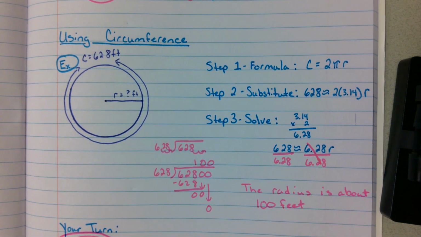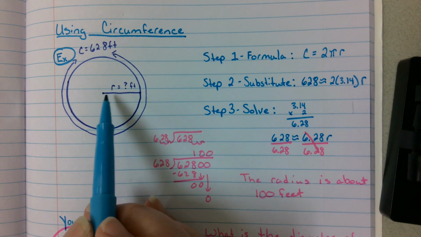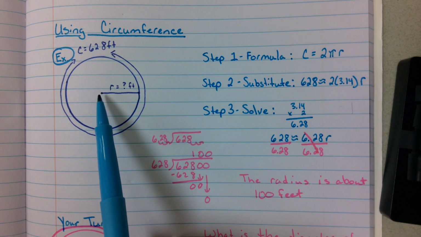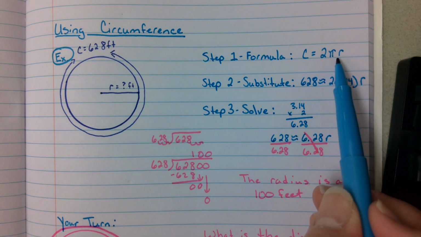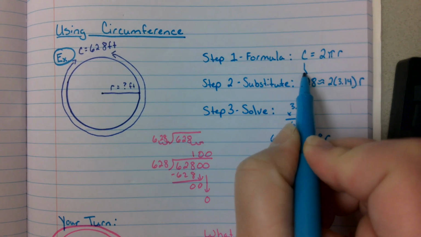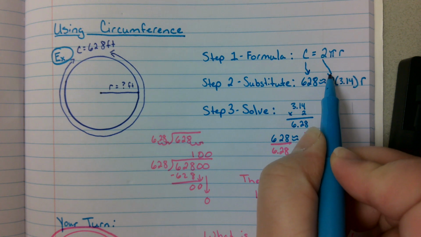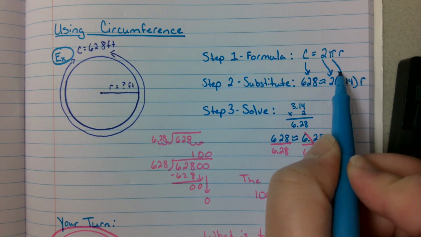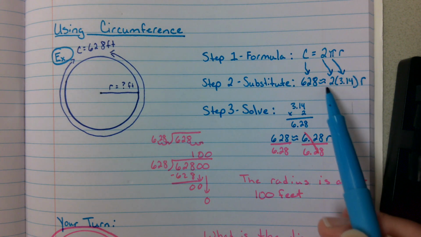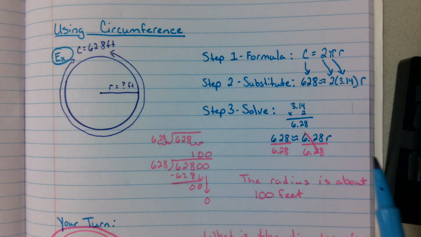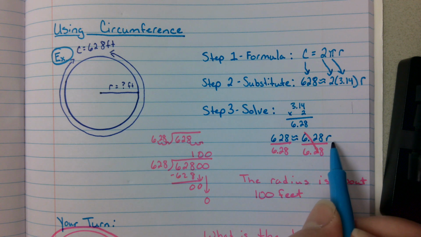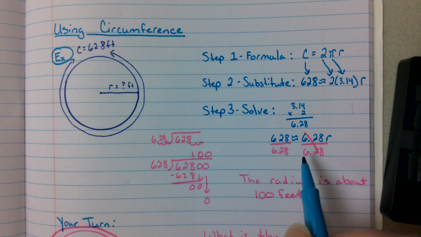The next one I want to look at here is, given circumference, how do we find radius or diameter? We're just going to use the same formula here, and I'm looking for radius, so I'm using C equals 2 pi r. We substitute. We know circumference, pi is approximately 3.14, and our radius is our unknown. Again, I need to multiply 2 times 3.14, which is still 6.28. Then I have the circumference is approximately 6.28 r. We use inverse operations, divide by 6.28.